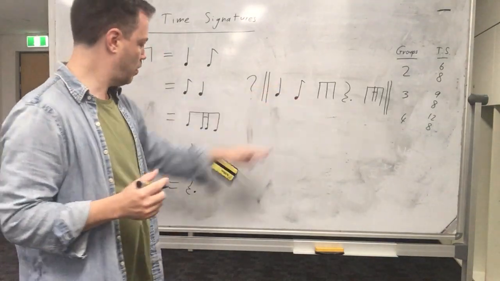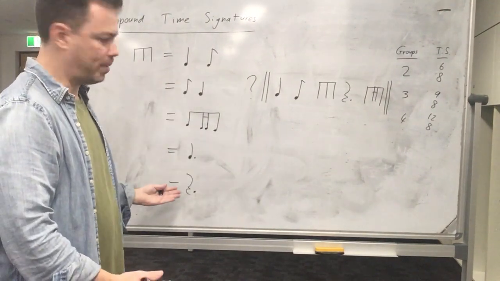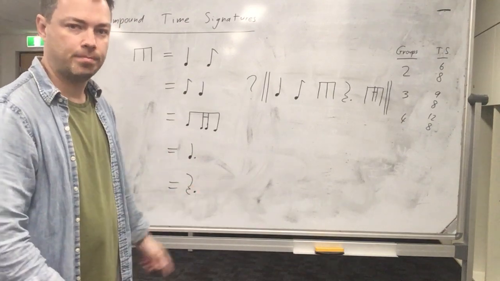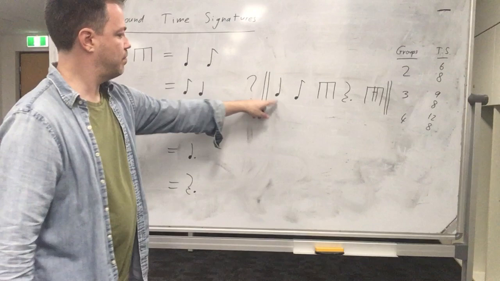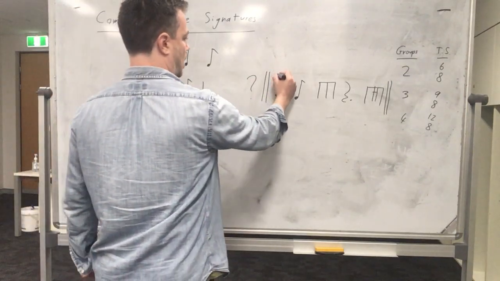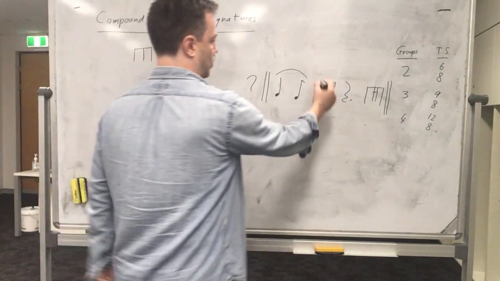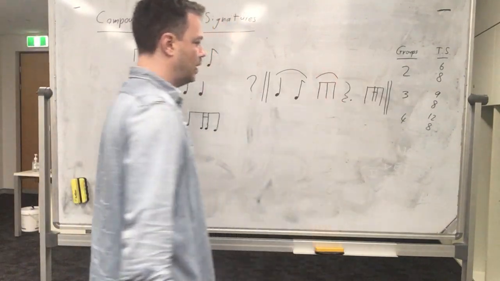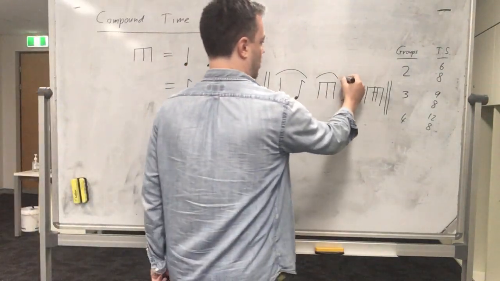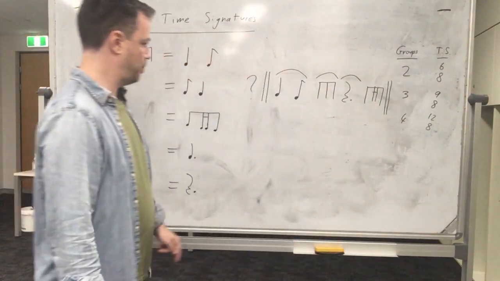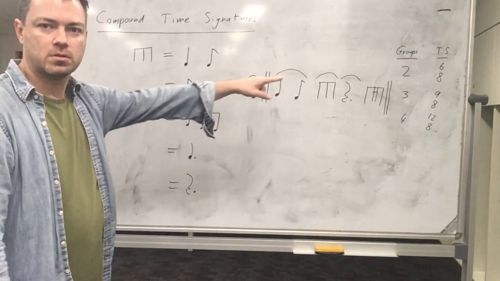I'm going to look over here at my common groupings in compound time signatures and see if I can identify them. So here, we have one here, and I'm going to put a curvy line over that. We have just the stock standard 3 quavers. We can just put a curvy line over that. Here, we have this one, so we know that that's worth 3 quavers. And the last one is this one. I just haven't put the dots on it.